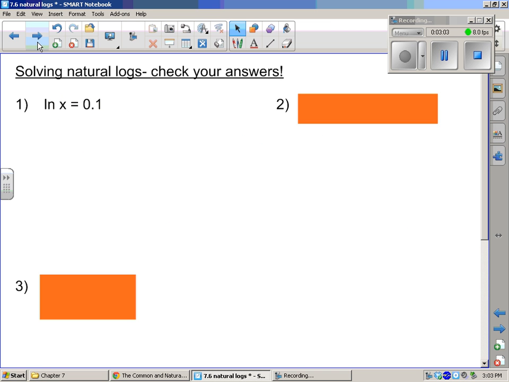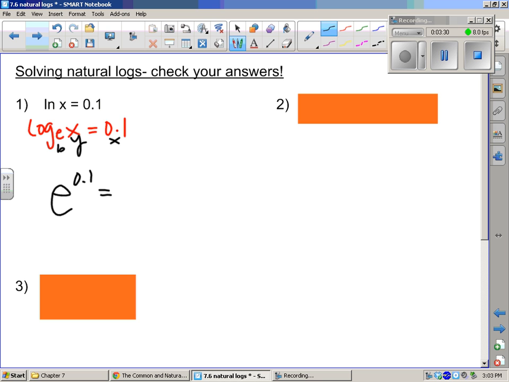Alright, same thing here. We're going to solve this. We're going to change it to exponential. So what base goes with that natural log? Okay, when I see ln, what I'm thinking in my head is log base e of x. Right. So maybe that will help some of them. Because this is like our base, this is like our x, this is like our y. Okay. So we would say base e to the 0.1 equals x. Oh, I can just type that on the calculator. Yeah, baby. e is a fancy little button, and raise it to the 0.1, and what do you get?